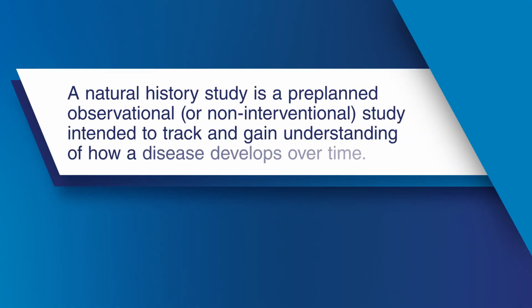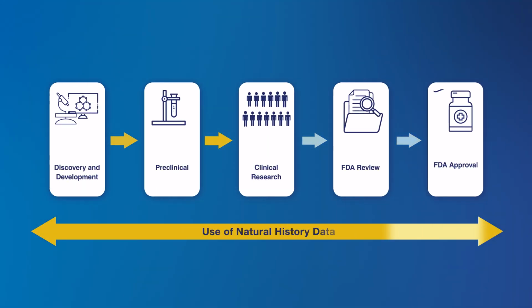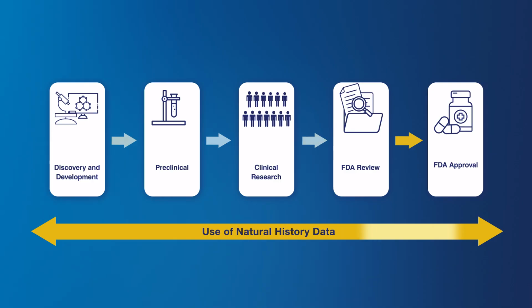A natural history study is a pre-planned observational or non-interventional study intended to track and gain understanding of how a disease develops over time. Information obtained from a natural history study can assist in drug development at every stage, from drug discovery to the design of clinical studies intended to support a drug's marketing approval.